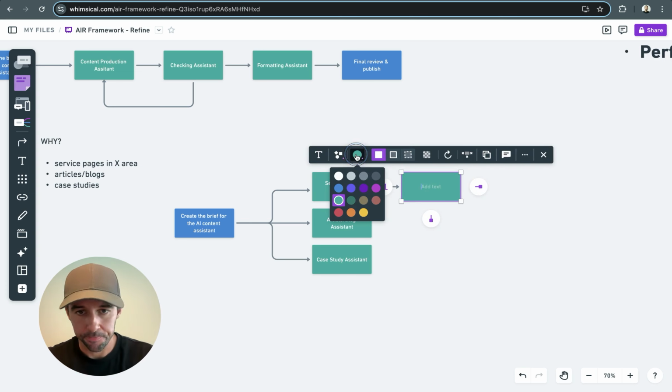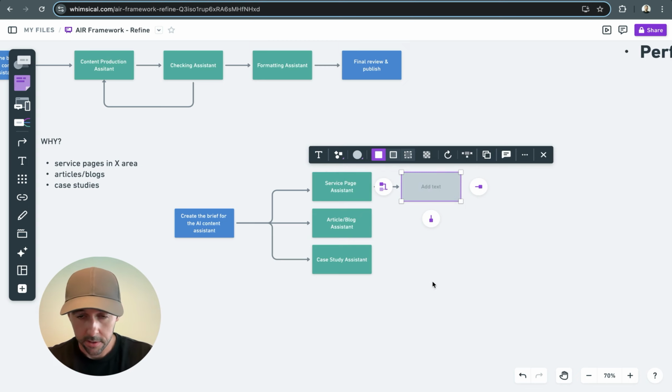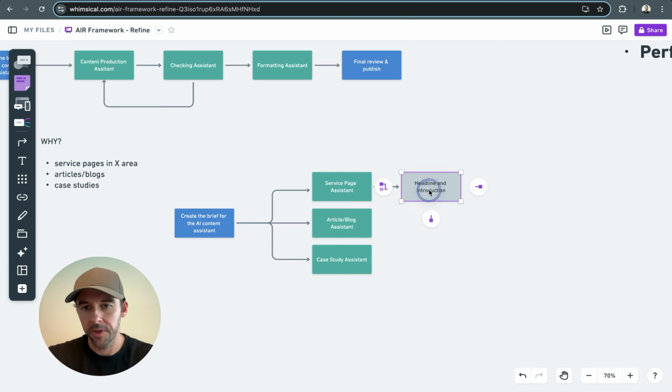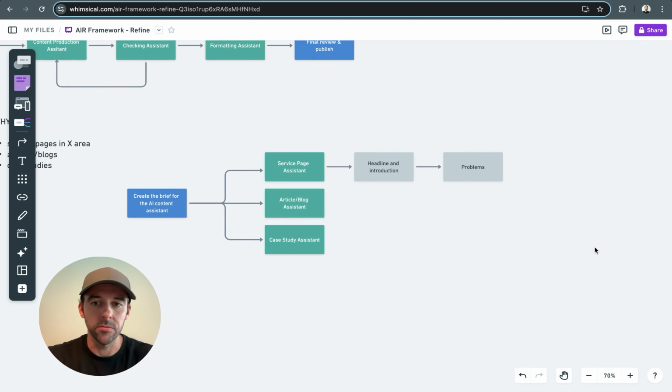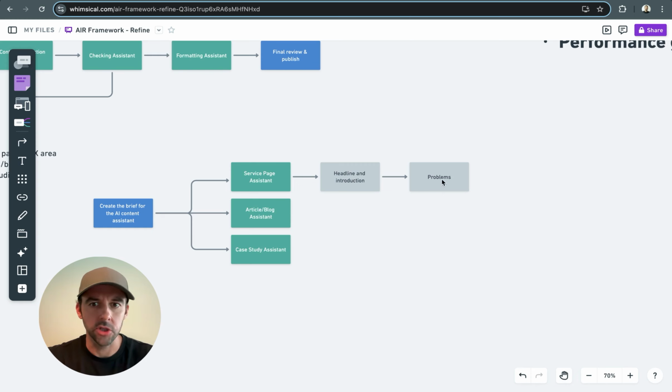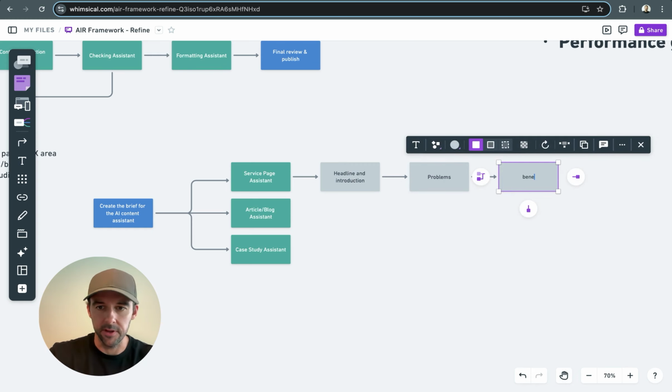There would be a headline and introduction that was specific to the service and area. Then there would be a problems section. So what are the problems that this service solves? Then there would be a benefits section.